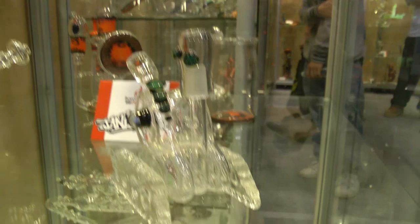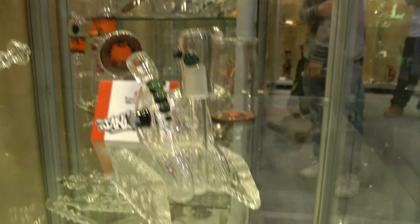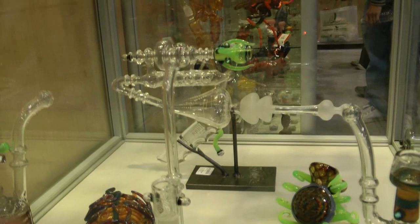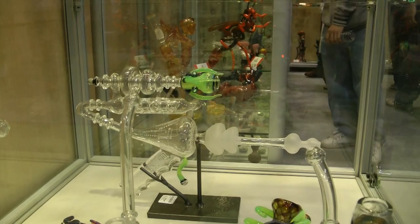These tank recyclers are awesome. Another Canadian artist, as well as the stuff down here — another Canadian artist, Patrick Stratus, blowing for Team Canada right now in the competition. There's a nice gun at the back too. That's a ray gun cycler — a recycler. Cycles the water through the piece, funnels it back down. Amazing action.